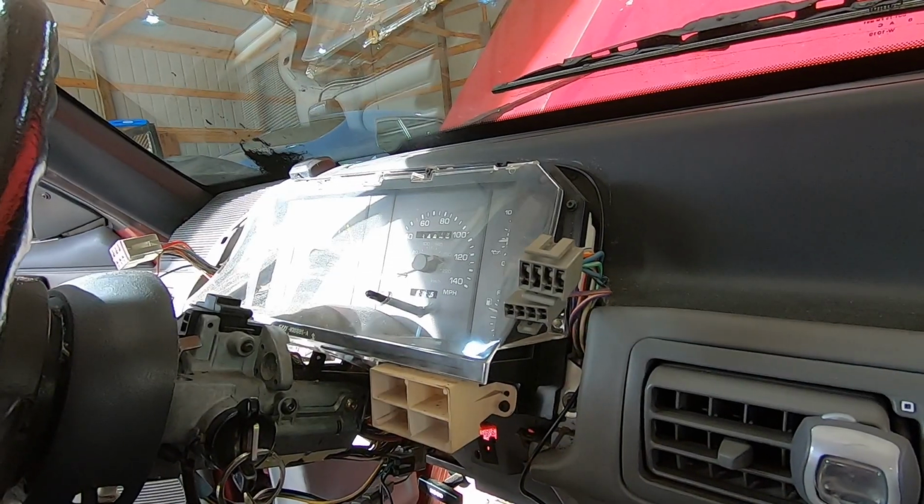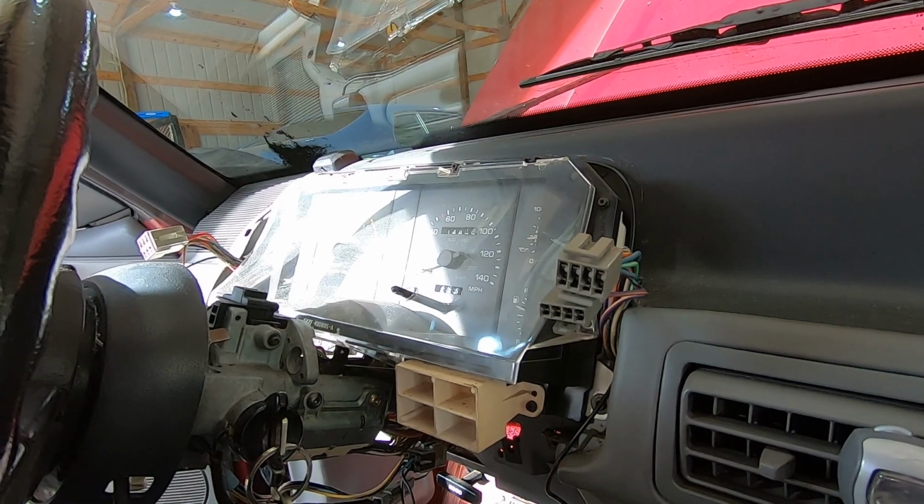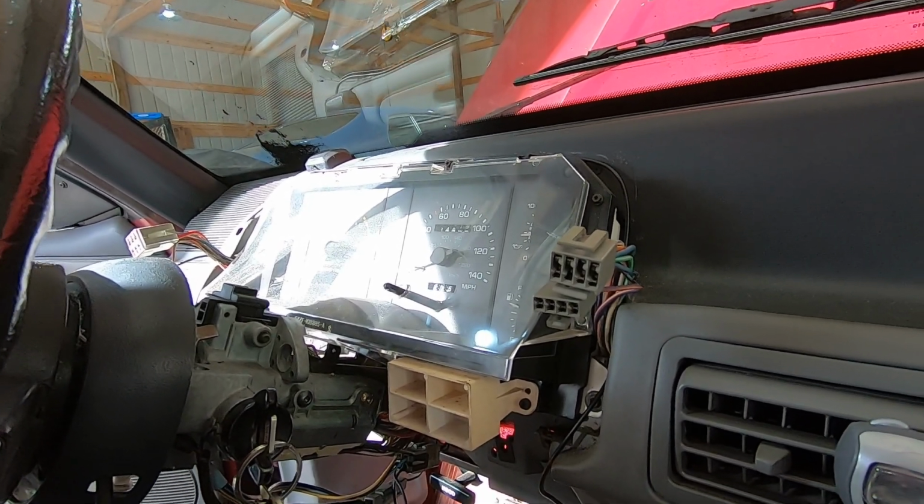I'll go over the details of it. I won't do a full install video, but I'll go over the main points. So let's get busy on this. Let's get it fixed, hopefully, and get rid of that bouncy needle. I can't stand it. All right, so as you can see, we have got the cluster surround taken off.